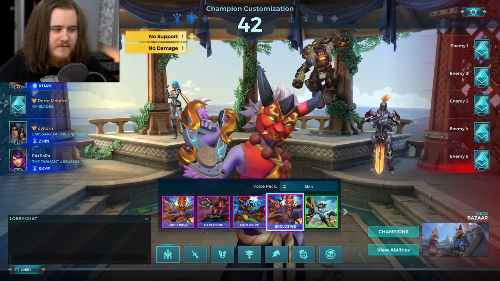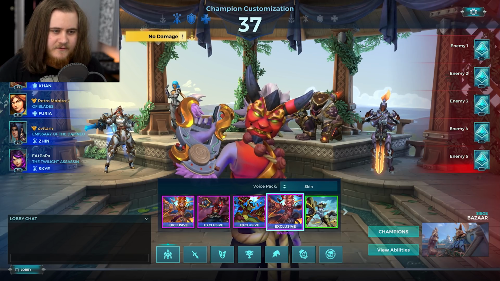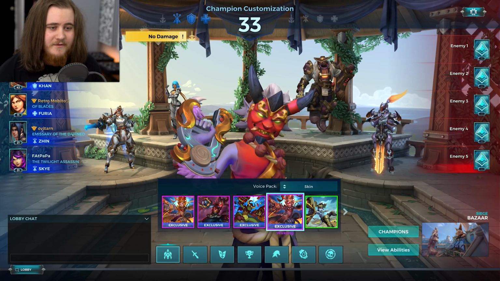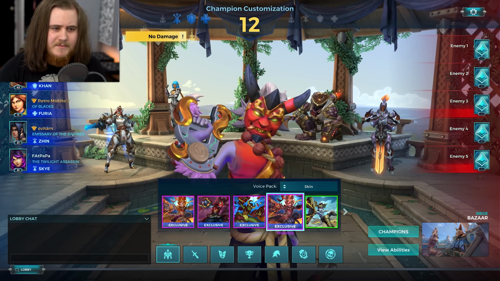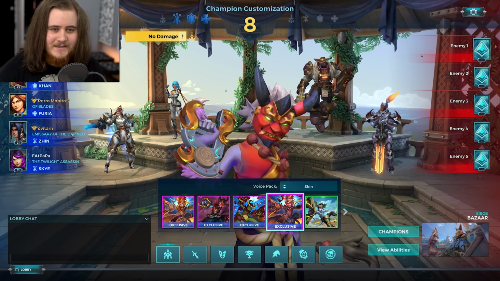Alright, well, for game 1, we've got Siege Bazaar, we've got a Khan, we've got a Zim, we've got a Sky. I'm obviously on Talus. We also have a Fury. I didn't go over talents in the intro to today's video because it doesn't really matter. You can go for any of them, but I'll probably go for Inner Strength or Faustian Bargain. It usually just depends on the map and the team, because if they have a ton of CC, that forceful pullback can be kind of nice, so we'll see what we're up against and then I'll decide, I guess.